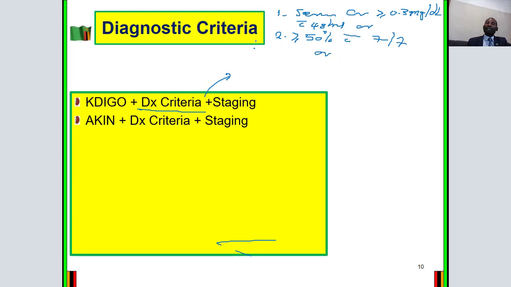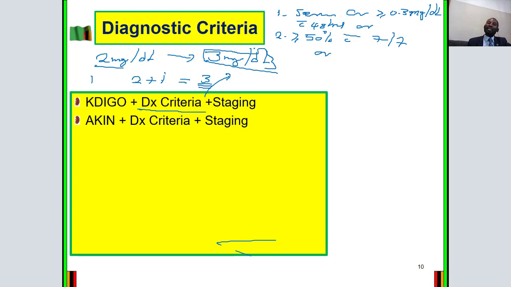So what it means here, if creatinine, let's say it is 2 milligram per deciliter as an example, then within 7 days you test, then it becomes 3 milligram per deciliter. Then this is diagnostic. That's what we mean, because 50% of 2 is 1. So 2 plus 1, we get 3. So the 50% that is added, that is increased, that's what we mean by equal or more than 50% from the baseline within 7 days is diagnostic according to KDIGO.